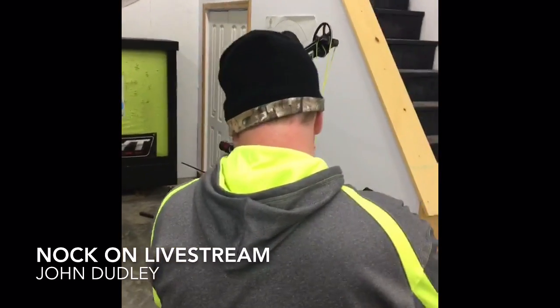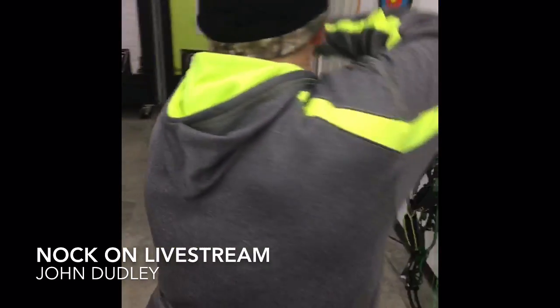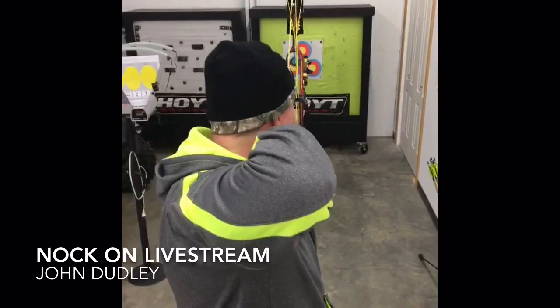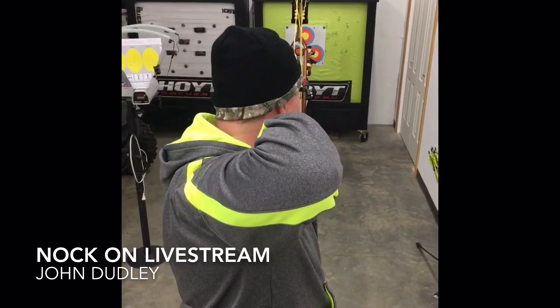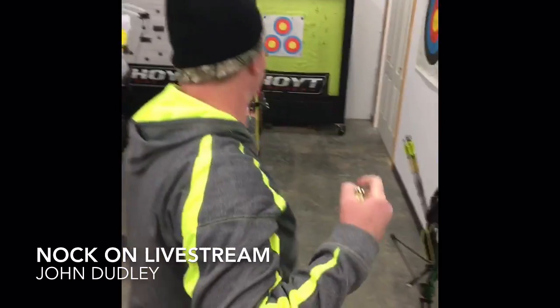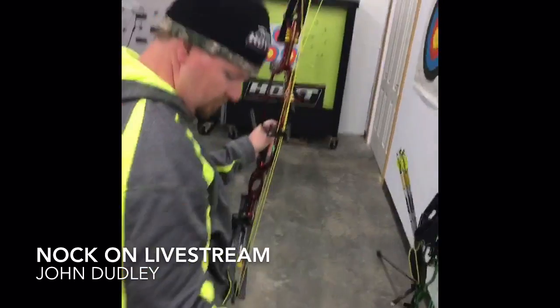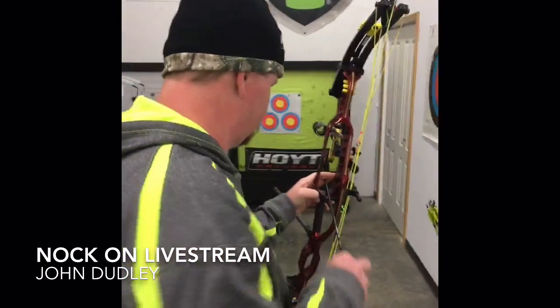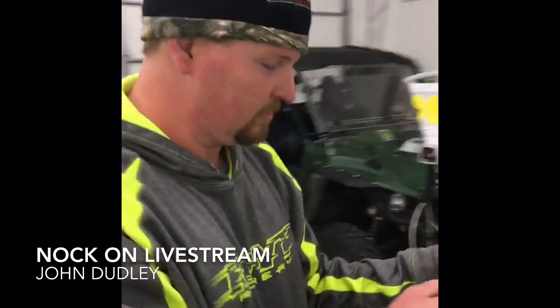So I'm going to show you guys something. He's shooting a hinge release, and I haven't got into this much, but he's trying to shoot it the right way. He's got good load here. Okay, he's pulling through. I can see tension right there. There's actually tension in that elbow because he's really trying to pull through that release the way that you should. Ultimately, like a silverback would be gravy for you.